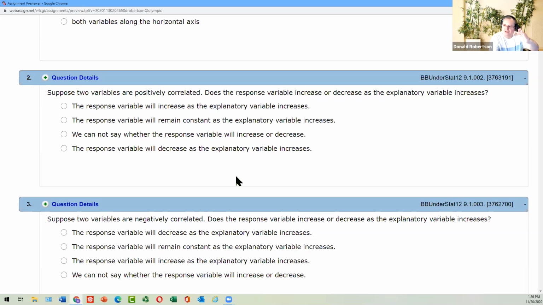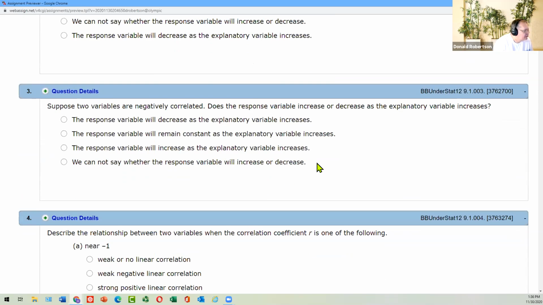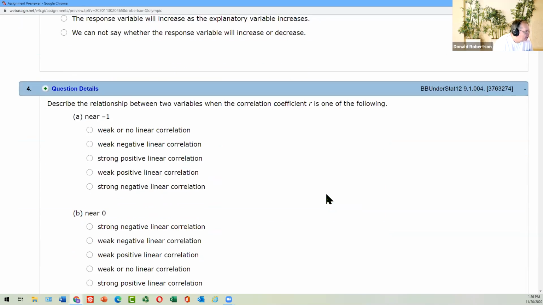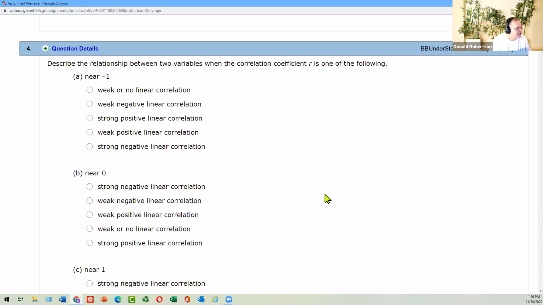If it's positive, as x gets bigger, what happens to y? Gets bigger. So you pick the answer in there that is what you just said. There's a negative version. Oh, I never talked about that. I'm glad I did this. I'm going to nip back and show you a little bit more detail on one of my earlier pictures, because I forgot this section.